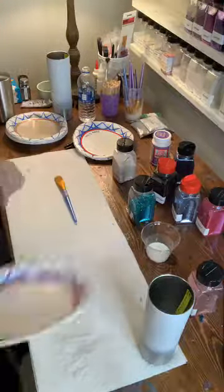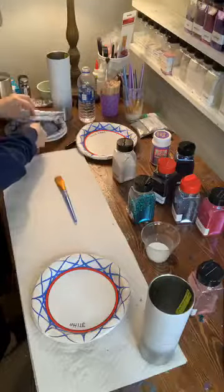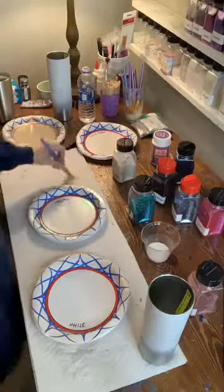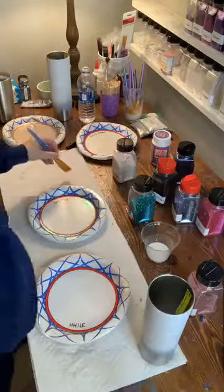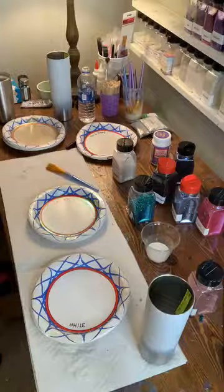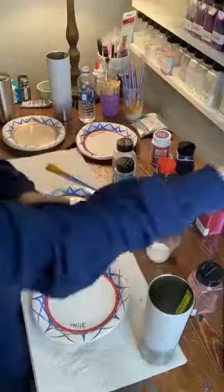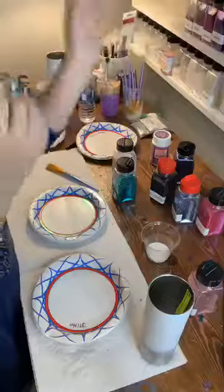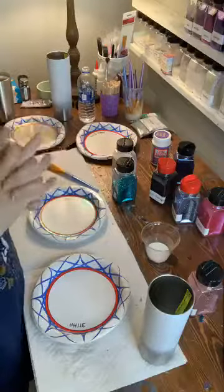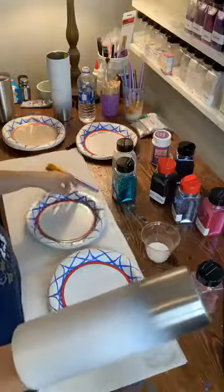We'll do white and green. As long as your green is not a translucent green. That makes sense. So if you're buying from a supplier and they say that it's iridescent, that means essentially it's pretty translucent and you're probably going to need a base coat. If they say it's metallic, you probably don't need a base coat.